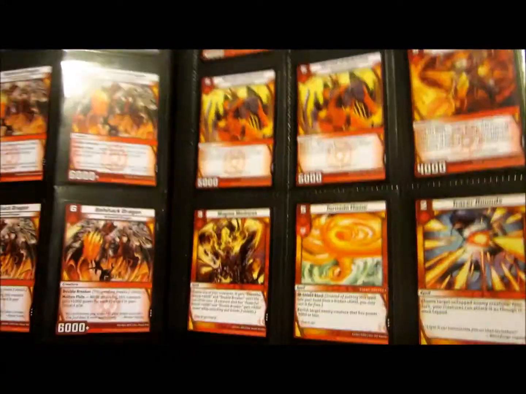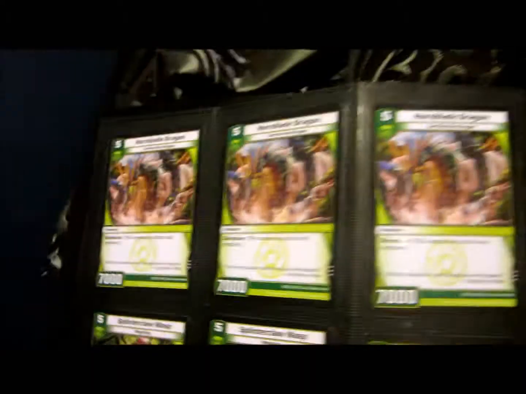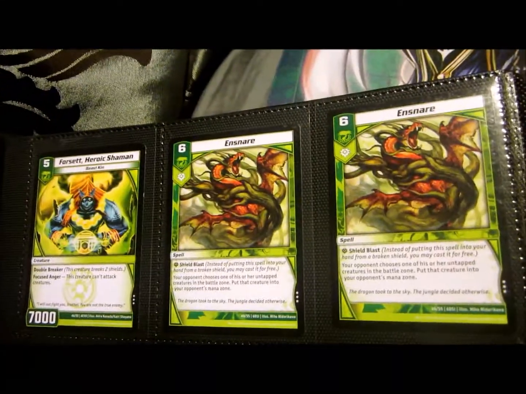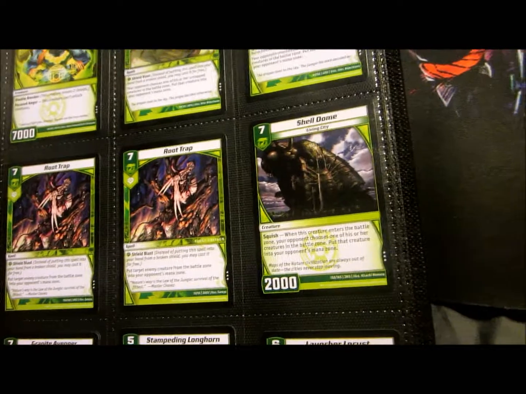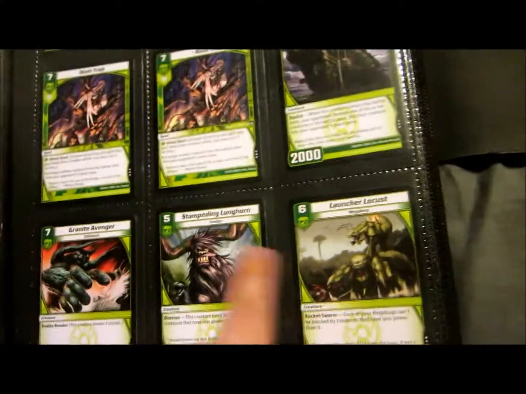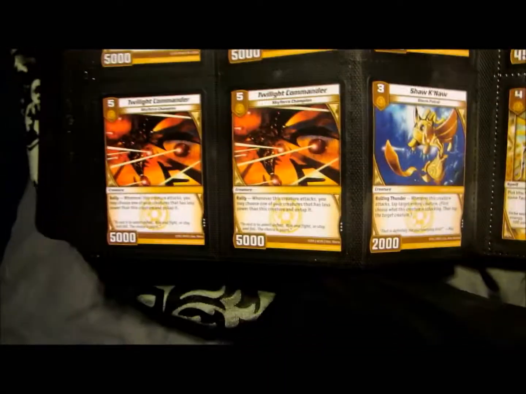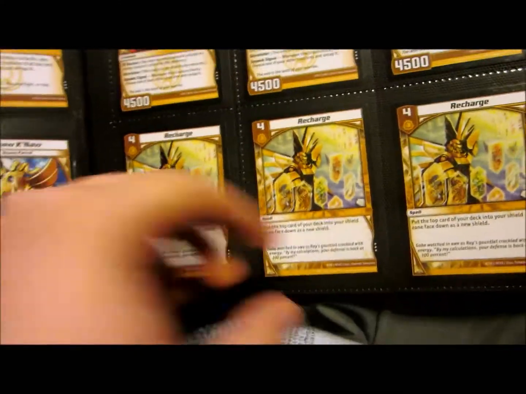Still have a couple Heralds. We have Tornado Flame back in there, Tracer Rounds. Those are Ensnares. I know some people are after them. Root Traps, in case anybody's interested in them. That's a Shell Dome. Grand Avenger. This thing's ugly looking, this Tusker. Stampeding Longhorn. Oh boy. There's a Shock and Awe. Skyforce Champions, and we have some Recharges.